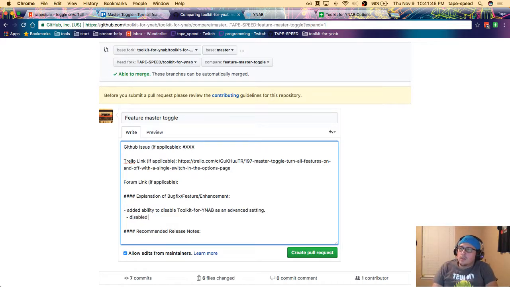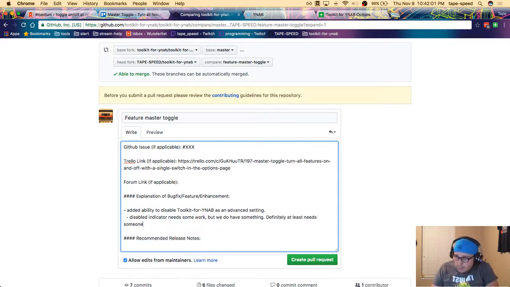Disabled indicator needs some work, but we do have something. Definitely at least needs someone with better styling CSS skills.